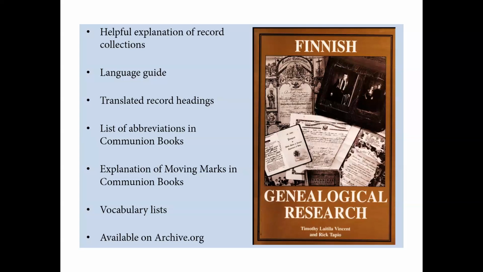But again, it's worth a purchase if you have Finnish research, Finnish ancestry. It's a really rich, helpful source. Again, of all the Scandinavian countries, and I know that Finland is Scandinavia adjacent, they're the most complicated. The language is much more difficult to read. There are different naming practices, patronymic in only one part of the country, different types of surnames, place names, very locative surnames. So this guide will help explain everything to you.